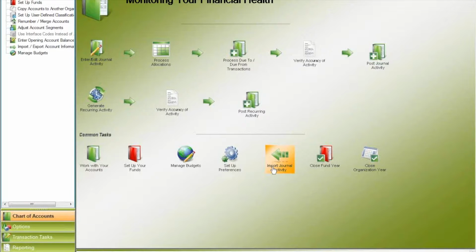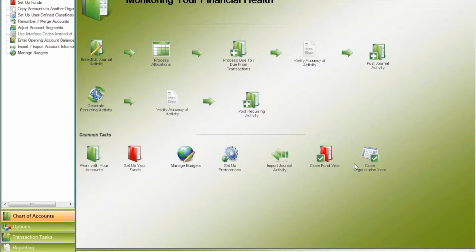We do have two processes in place for year-end. We have our fund year close, and then we have our year-end close. That rolls everything over. So year-end processing is pretty straightforward. If your fund year closes before your year, it will have to be closed first. Standard accounting rules apply.